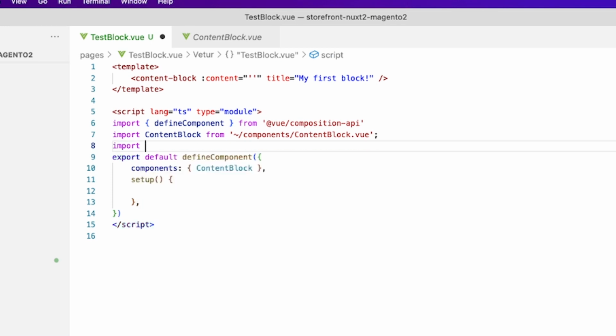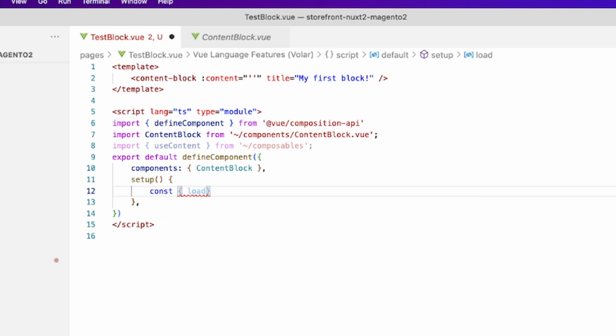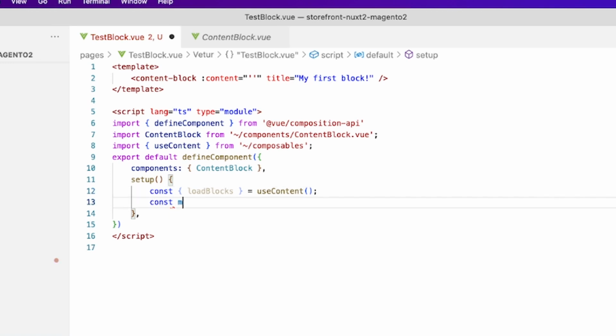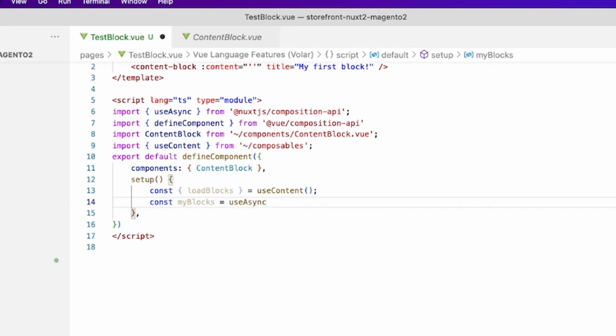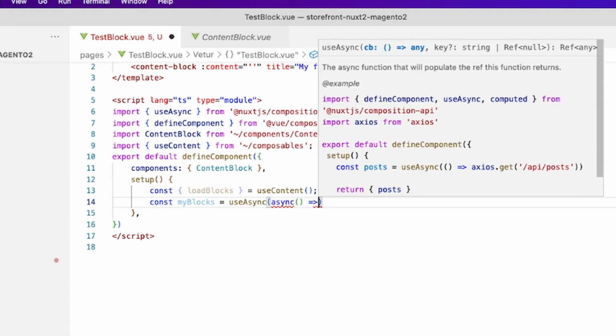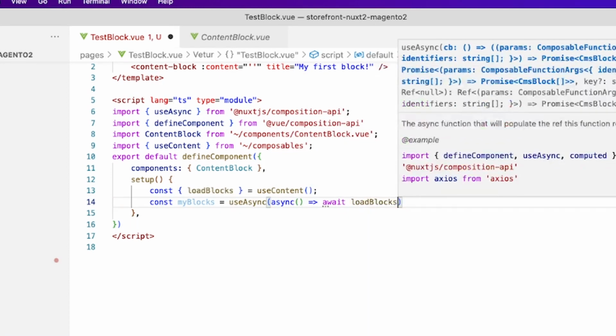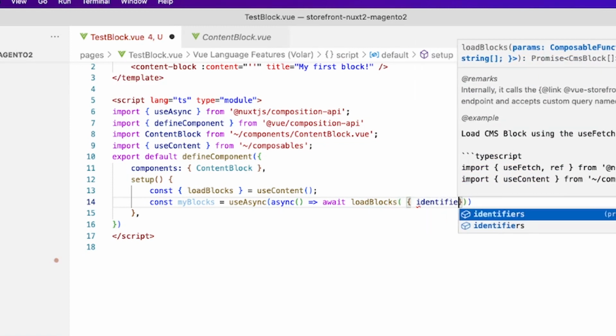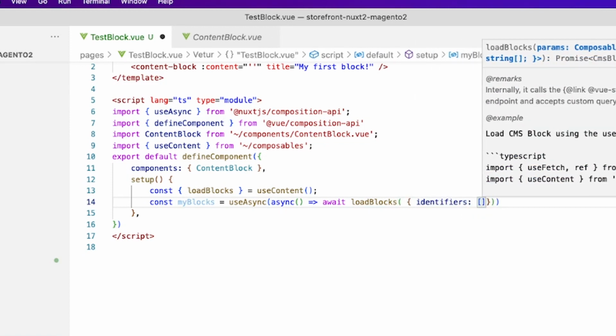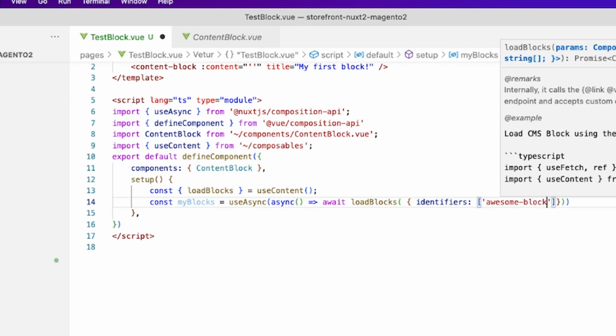Now we must somehow fetch CMS block data. To do that, I'm going to use the useContent composable and the loadBlocks method. I want to load blocks filtered by the identifier into the reactive variable, so I will use the useAsync hook to do that. As a parameter, I pass the identifiers array with only one identifier that matches my CMS block.